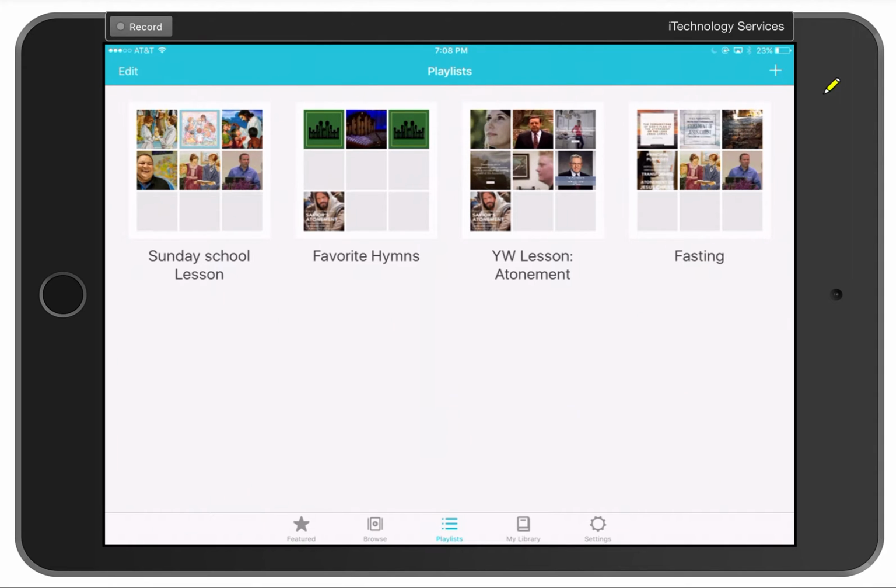Again, if I had not had a playlist created, inside of there is a plus symbol, and I could choose to create a playlist that's blank and title it or give it a topic, and I could dump things into it. One of the things that is cool for me to see is that I've got one for a Sunday school lesson that I substituted for. I can create one just for my own personal needs of here's my favorite hymns and I want quick access to them, or another lesson or a talk I had to give in Sacrament on fasting and I wanted to gather resources to do that. So as we go through that, we certainly can create as many playlists as we want.